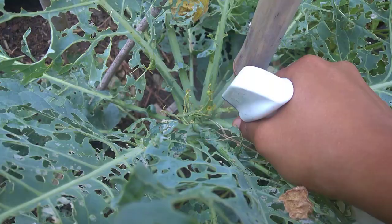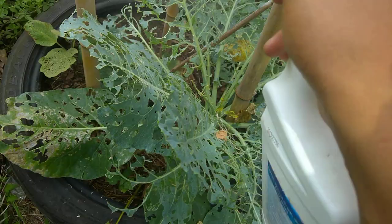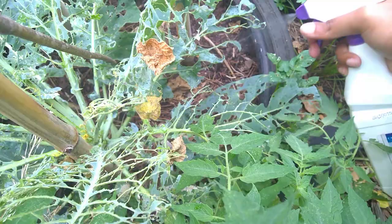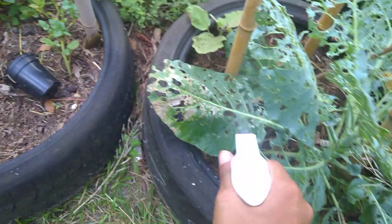We're going to spray their behinds. I'm going to spray them directly, but I'm also going to spray the whole plant. I'm going to try to get the fronts and the backs of the leaves, because honestly they really be on the back of the leaves a lot. But my thinking is, if they're eating the leaves, they're not just eating the back — obviously they're eating all the way through.